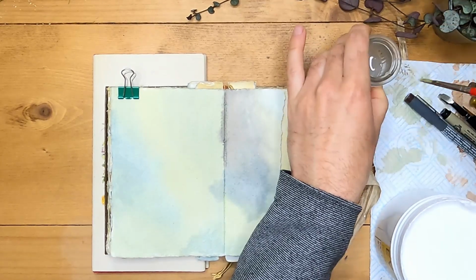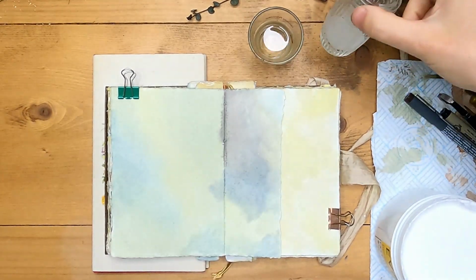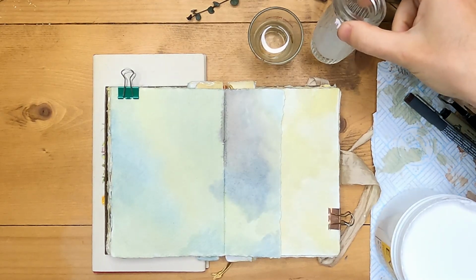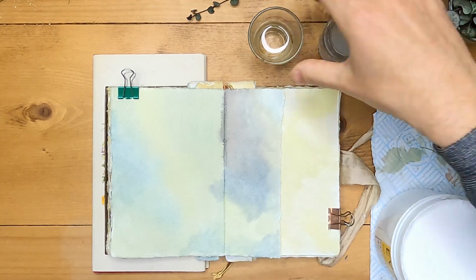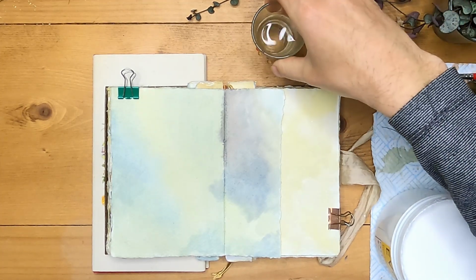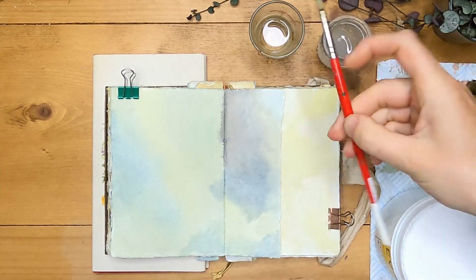I have a habit in the studio where I have two pots. I've got this old paste pot which I found in the beachcombing video. You can go looking for that further back. And then I've got a little shot glass. This paste pot I use to wash my glue brush.